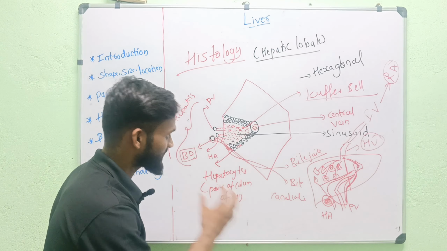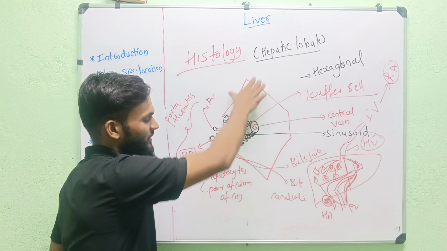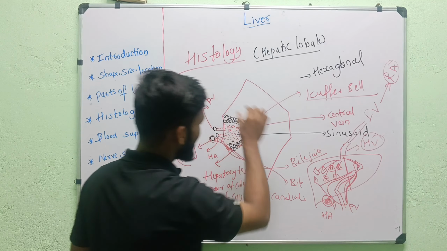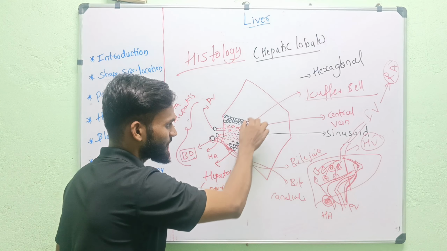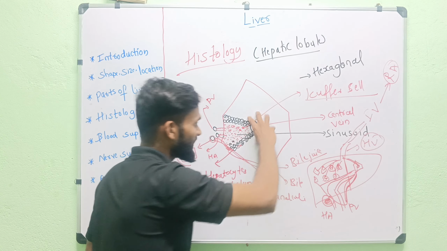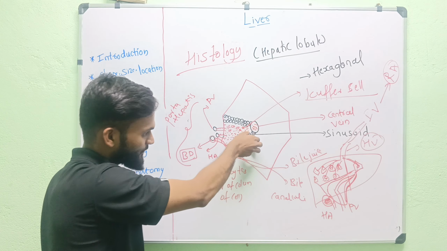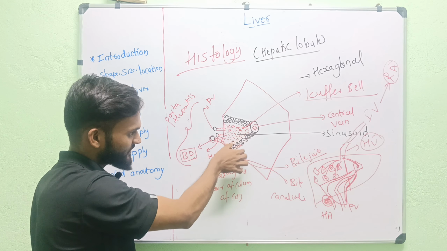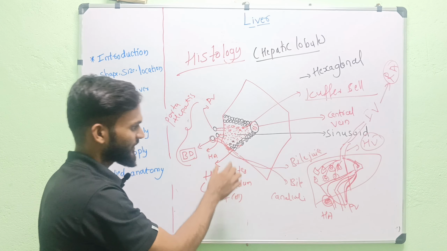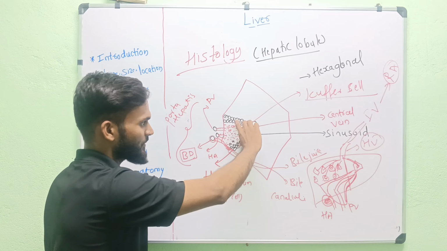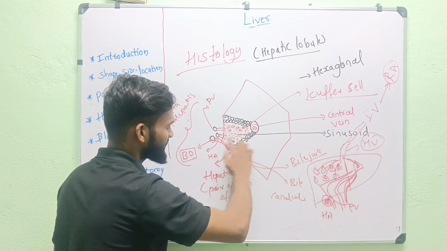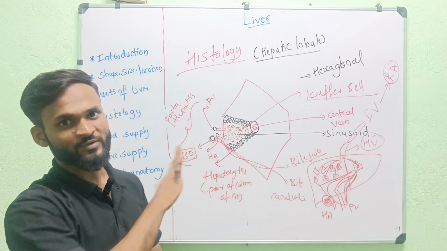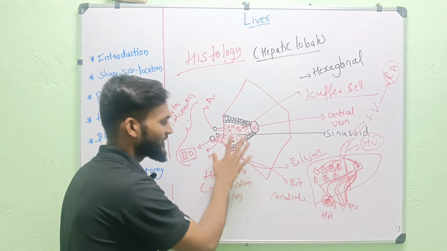In the histology of the liver, we discuss the hepatic lobule. The hepatic lobule is hexagonal in shape, having 6 edges. At the center of your lobule, there is the central vein. From the central vein, pairs of columns of cells radiate. These columns of cells are known as hepatocytes. In between the two columns of hepatocytes, there is a space having blood vessels with incomplete walls. This space is known as the sinusoid.